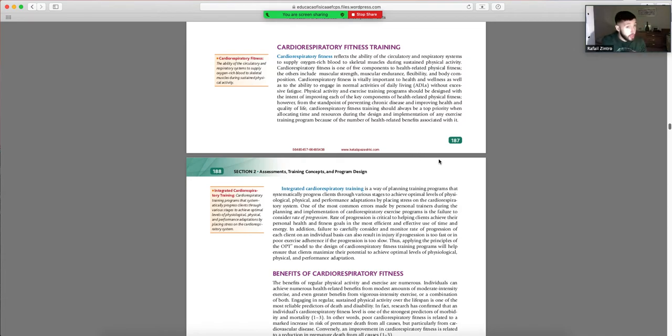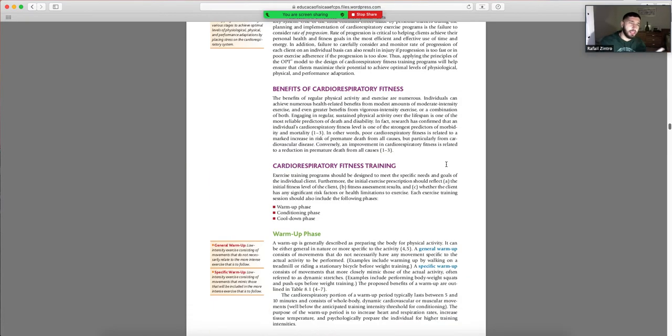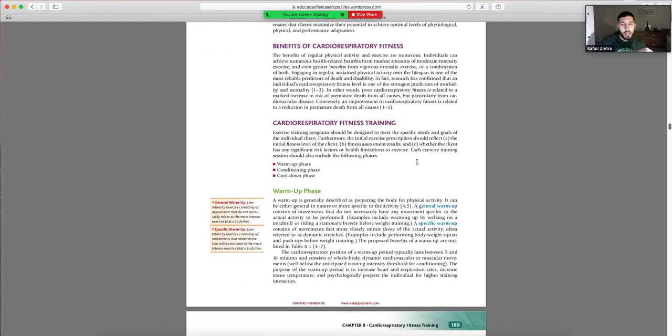We talked about the rate of progression, the 2 different examples. But now let's actually get a little bit into detail. This is when we're going to get into detail now, because it's good to know the foundation, I guess, and like the surface level almost. But then when you're getting into the actual program that you'll be doing for your clients, well, you need experience and you need something to work with. So this is really good. Just have a look at this right now. Let's go through it. So, cardiorespiratory fitness training.